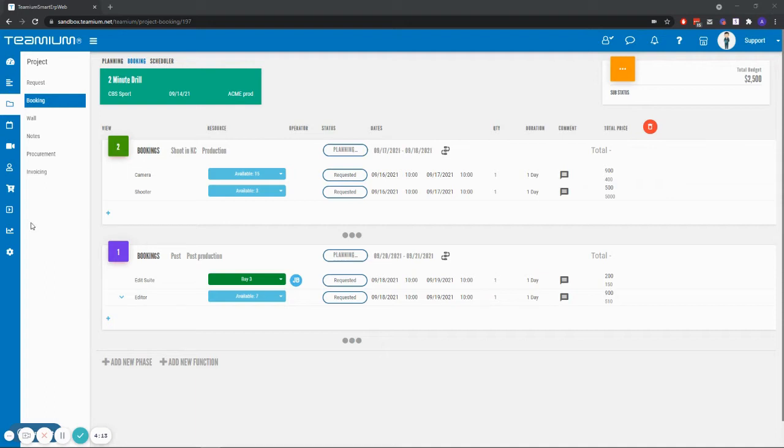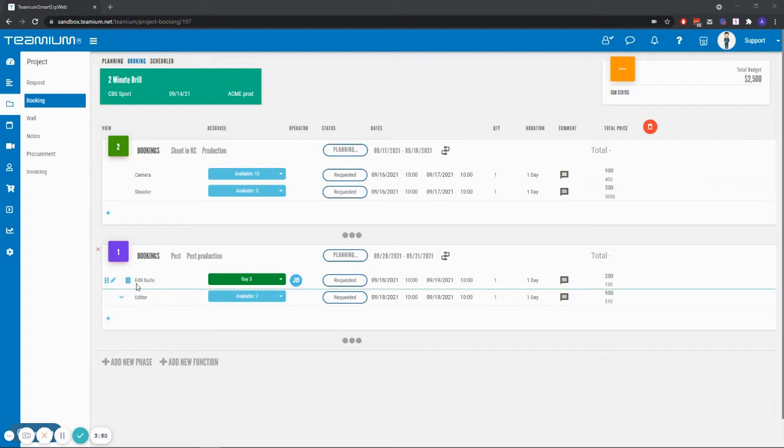The resources can be organized in multiple tables. In this example, we have 2 tables, one for production, one for post-production. You can organize tables in any way that makes sense for your teams. For example, by location, by sub-teams, by resource types, or as in this case, by project phase.